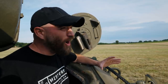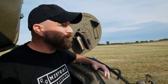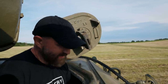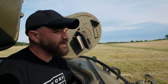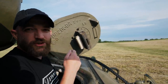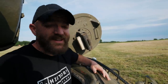It's actually not as hard as what you might expect. I grew up on a farm driving tractors all the time. So if you can work a manual transmission, you can work this. Right now I'm going to engage. The way that it works is the tracks are on a braking system. So if I'm pulling the left lever back now, that's engaging the brake on the left track, and you can see we're turning just a little bit. So, yeah, this is completely awesome.